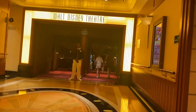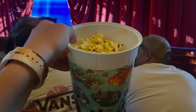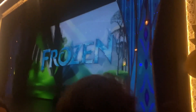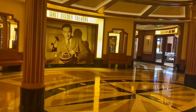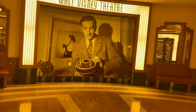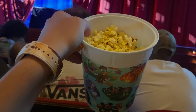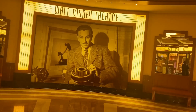To save money on popcorn, I recommend one of two things. One is to purchase a popcorn bucket near the beginning of your cruise, as you can then get a discounted refill on popcorn throughout the rest of your cruise — similar to how popcorn works in the Disney parks, where you pay for the bucket once and get discounted refills. Or, if you already have a popcorn bucket from the Disney parks, they will typically allow you to refill it on the Disney Cruise Line, which can definitely be a money saver.